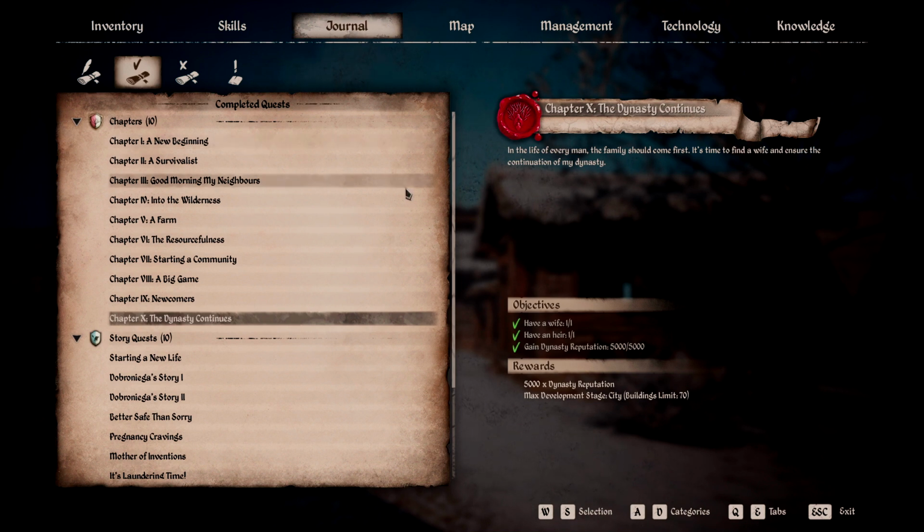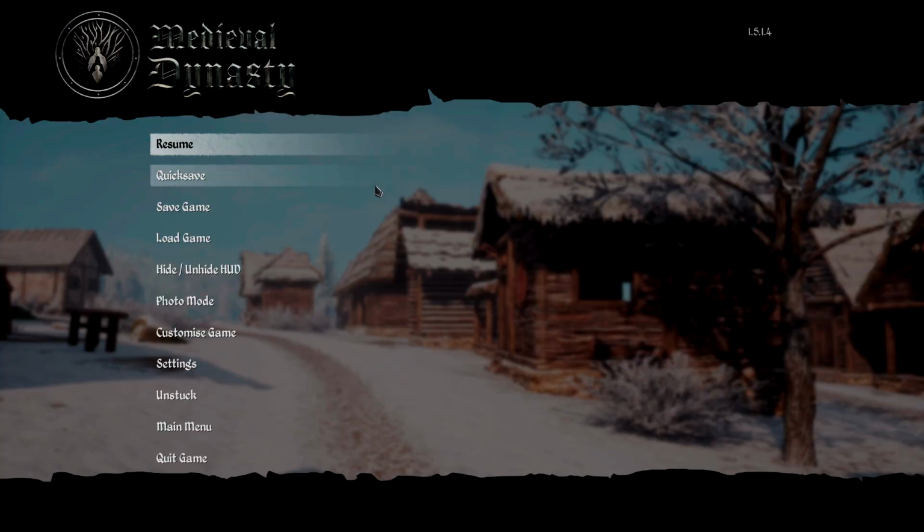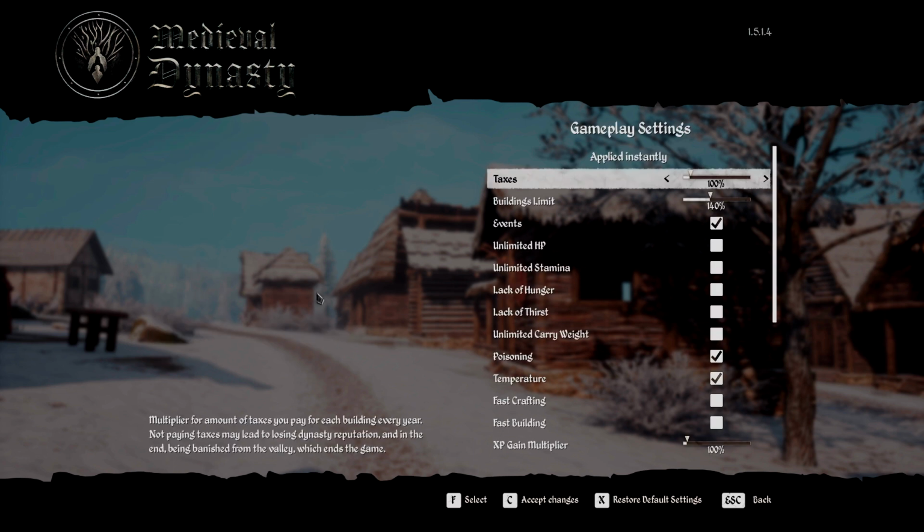Now, if you don't like that the most buildings you can have in your village is 65, and you want that to increase, there is the second method, which I use myself, and that is through customizing your game. Medieval Dynasty came out with this feature a few patches back, quite a while ago. There are different customizations you can make. You can make the game a lot easier or a lot harder, depending on what you want to tick on and off here. But if you want to increase your building limit, you want this little setting right here. You can increase it.